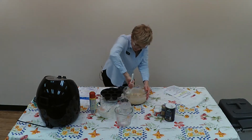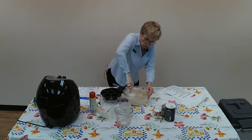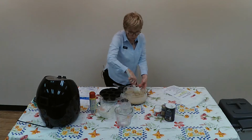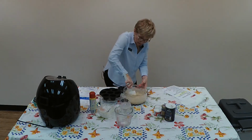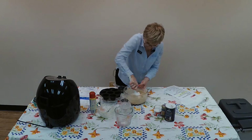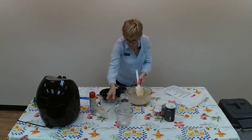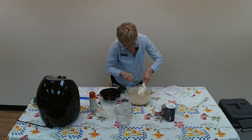Mix it really good, but not too much. You don't want it to be like a cake batter, because muffins are a little more coarse than a cake would be. So you want it to still keep its texture. It smells good. Let's see. Clean that off. All right.